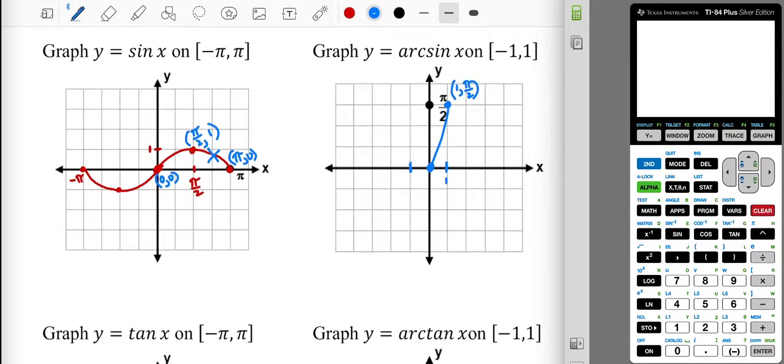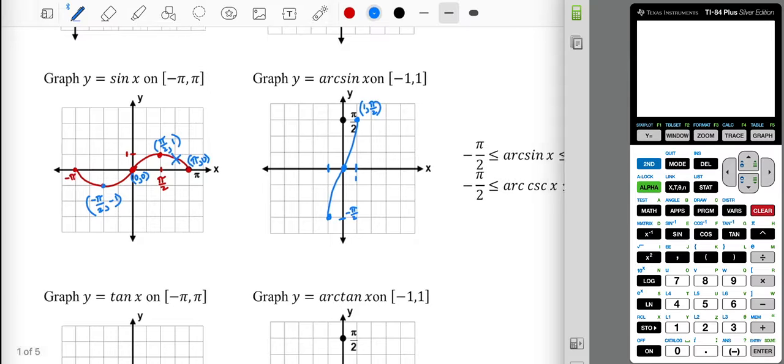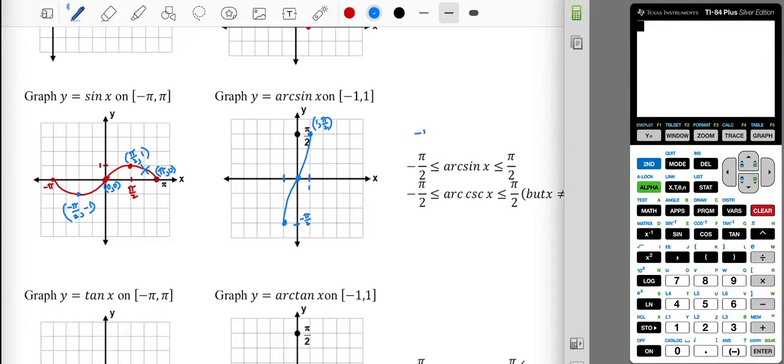All right, so if I go over to this point here, I'd have negative pi over 2, negative 1. So that would be negative 1, negative pi over 2. But again, if we continue on, it would fail the vertical line test, so we disregard any point beyond that. So our y values here would exist between negative pi over 2 and pi over 2.